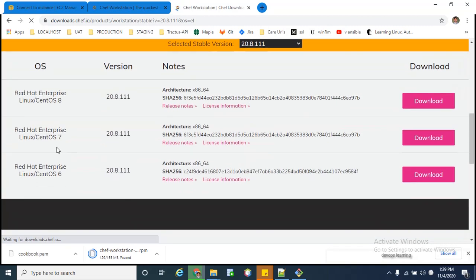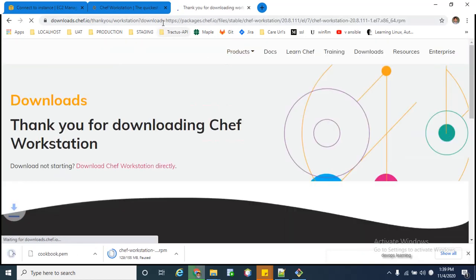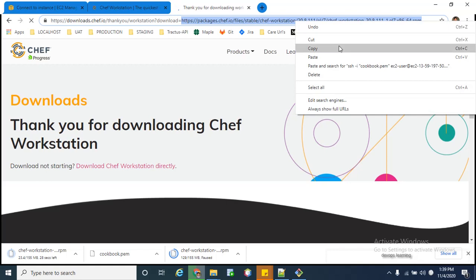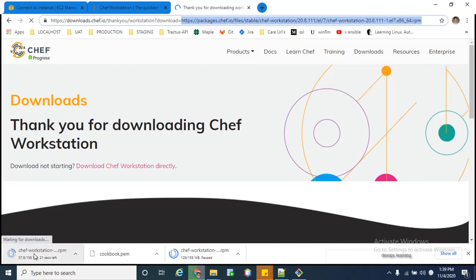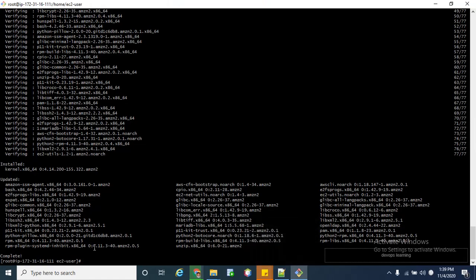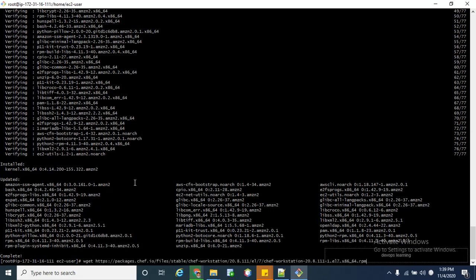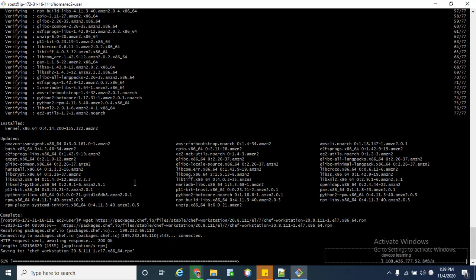I choose 20.8.111. Now you have to copy this URL and go to your terminal. Here packages are already updated. Now you have to download Chef client.